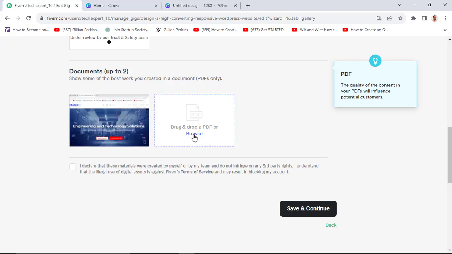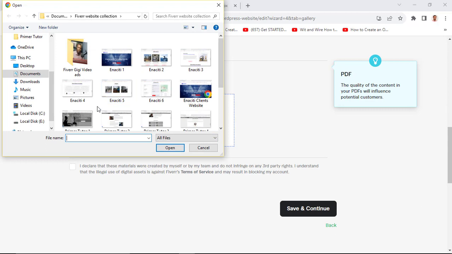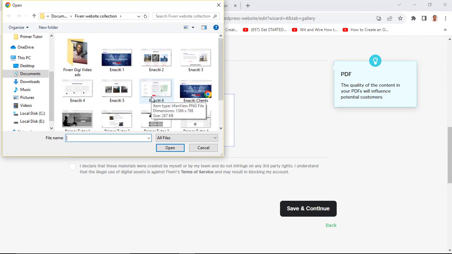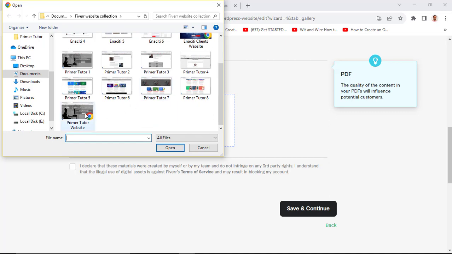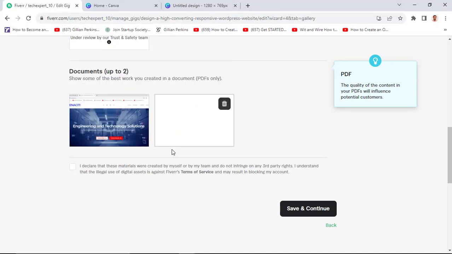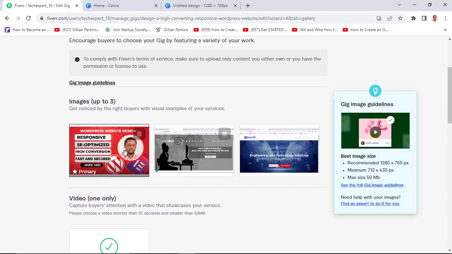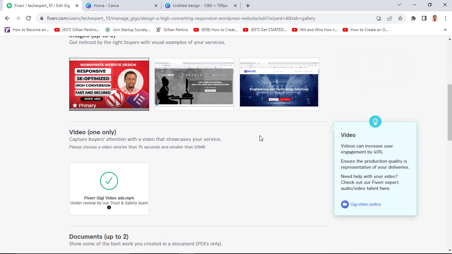I'll also do the same for this one. This is another website, so I'll look for the second PDF document. And boom, that's it. If you noticed, I've tried to utilize everything that they say we should put in here.